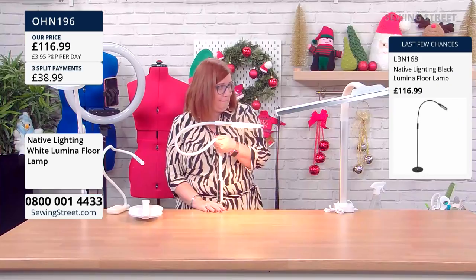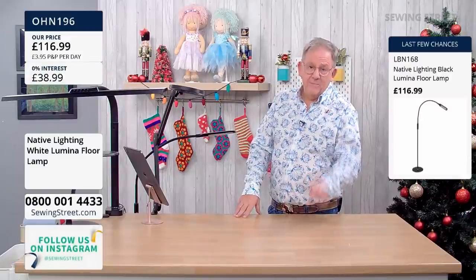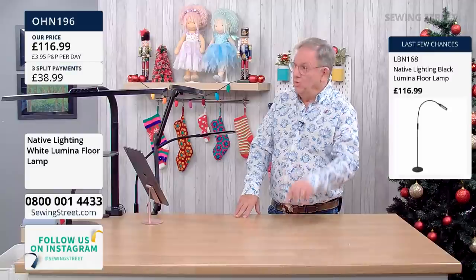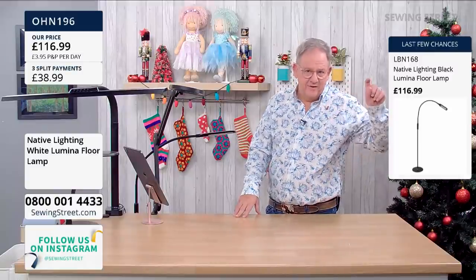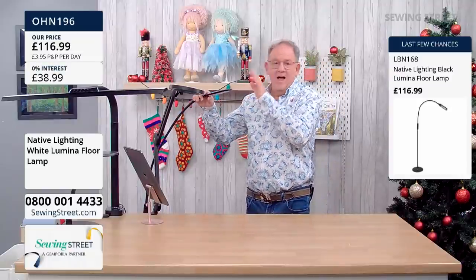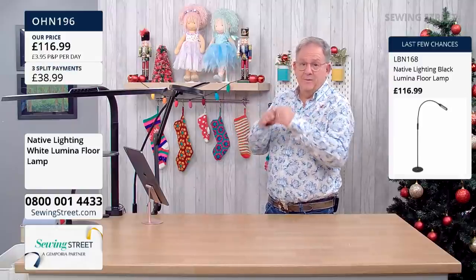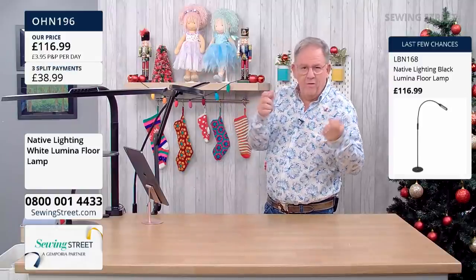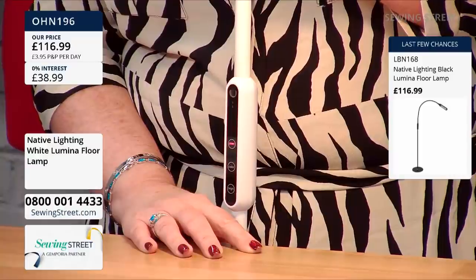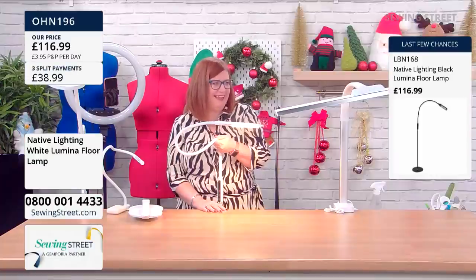And if I can just butt in, when you switch this light off and switch it back on again, it goes back to the light setting that you last had it on, doesn't it? That's why I was asking if the other one did earlier. So this one that I've got in my office, every time I switch it on, it will go on to the setting that I like best, because that's what I have it on all the time. I'm not thinking, oh, it's a bit bright, that's a bit dark. It's literally ready to go. It's called a smart memory. Well, I've not got one of those.